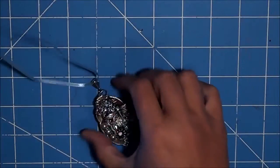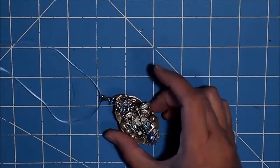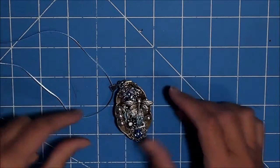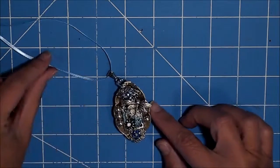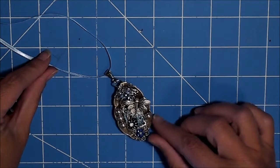And you're set. Now, some of these things I may be putting on Etsy. If you guys are interested in anything specific, then let me know and I'll put it on Etsy, if I'm not saving it for a Christmas gift.